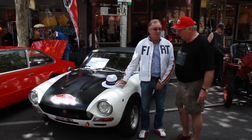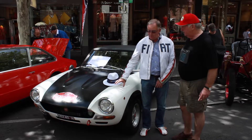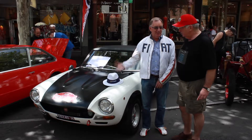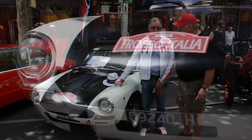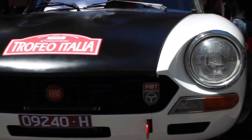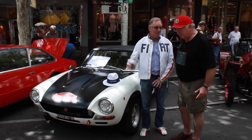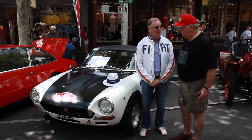This is one of about a thousand made. They made a quarter of a million 124 Spiders, but they made a thousand or so, particularly in the early 70s, to set up cars and win the World Rally Championship. And did they win? I'm not sure that this car actually won, but they were starting to trek and of course the Fiat fraternity through the Lancias did very well in the 70s.